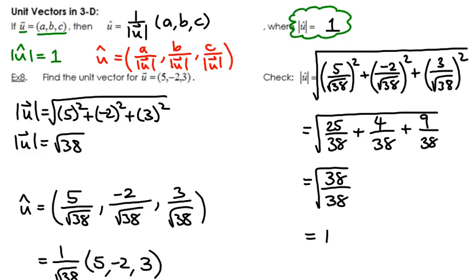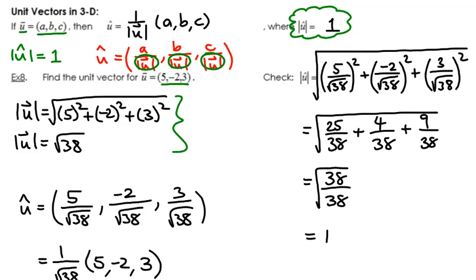The thing is, you don't always get nice numbers. When you have a regular vector that has different numbers, how is it going to equal a magnitude of 1 unit? How do you find the length of it and it equals 1 unit? Those are all weird numbers, right? So you have to force it. The way you do that is you take each of those components, the 5, the -2, the positive 3, and you take the magnitude of all of that. Remember, magnitude is this formula right here. Then you put them into fractions and divide each one of those components by that magnitude.